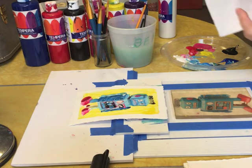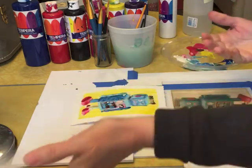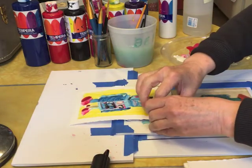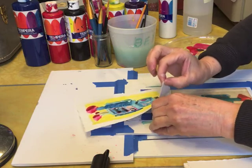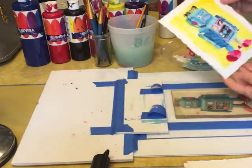Okay, before I detach my print, I want to make sure that I get the paint that has jumped onto my fingers off of there so that I don't get smudges on my print when I'm removing the tape. So here I go, looks pretty good. And now I can take it off. And that's what it looks like.